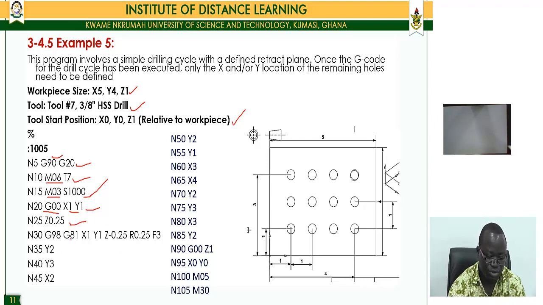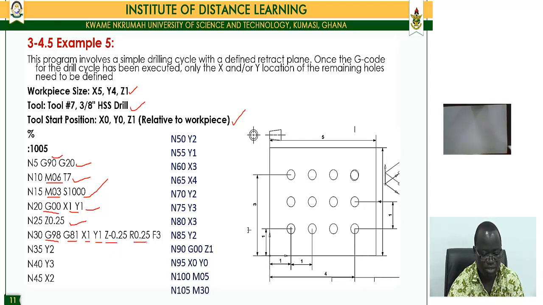And then we issue a G98 command, which is simply repositioning the work coordinates as is, but this is not so important a relevant command. It's just a program setting. And we give a G81, which is a cycle command. That's a drilling cycle. You give it a G81 command.